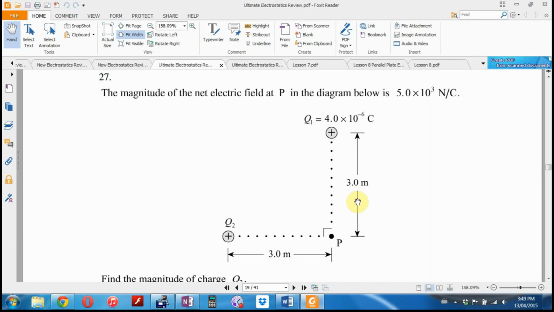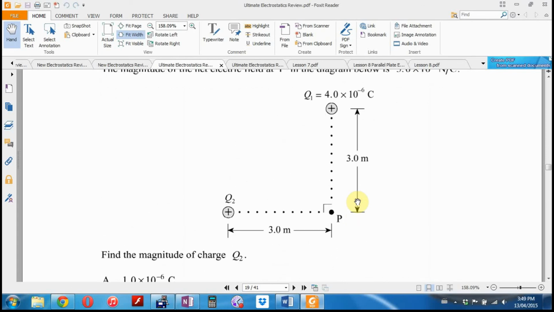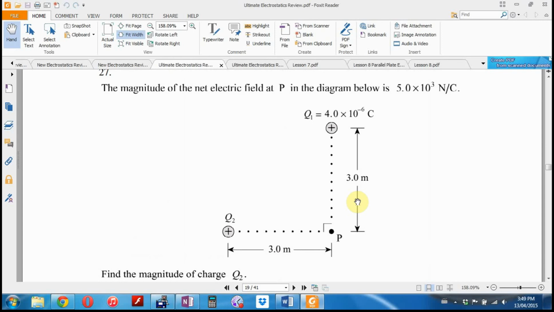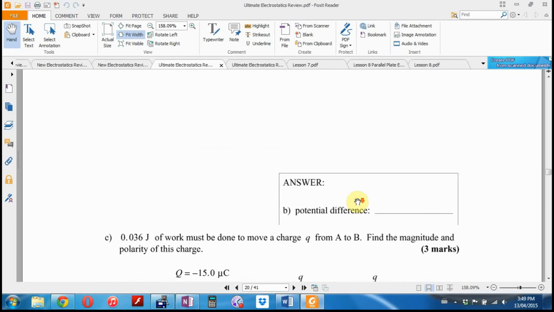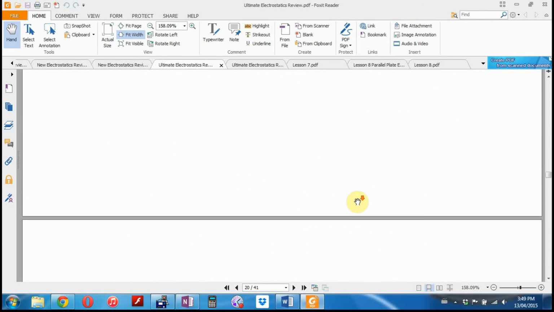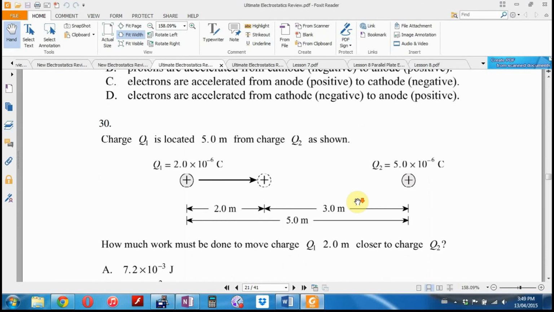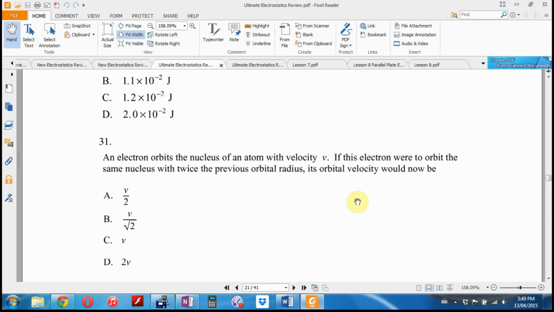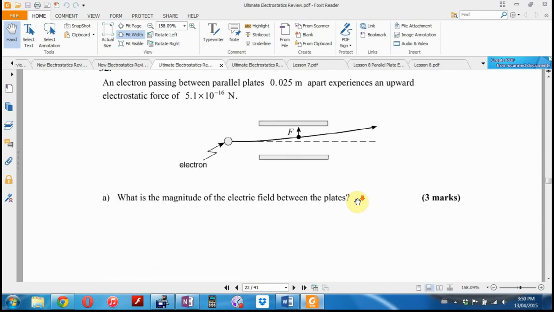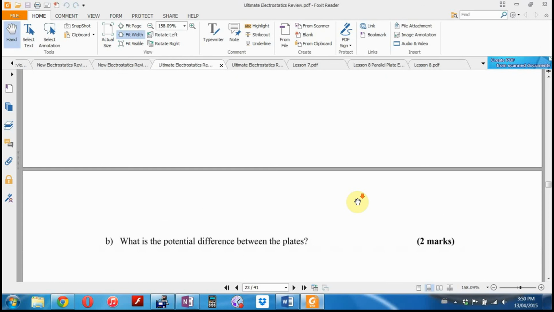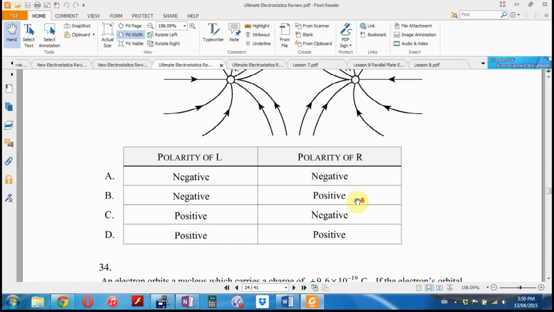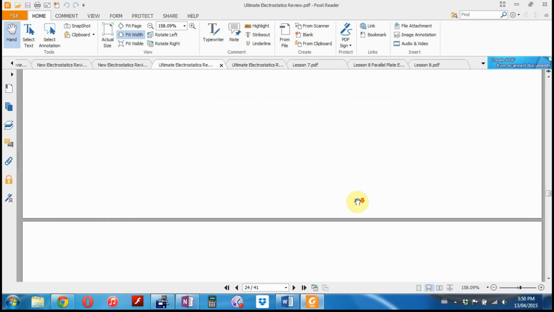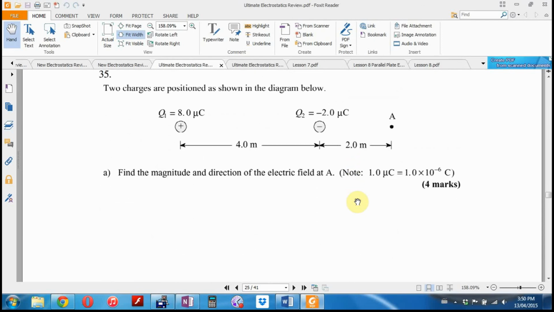Number 27 is fair game for multiple choice, but not for written, because here it's electric field with angles. These would be vectors that you would have to add tip to tail. I like 28. Thirty is good, I like number 30. I like number 33. I like number 35.